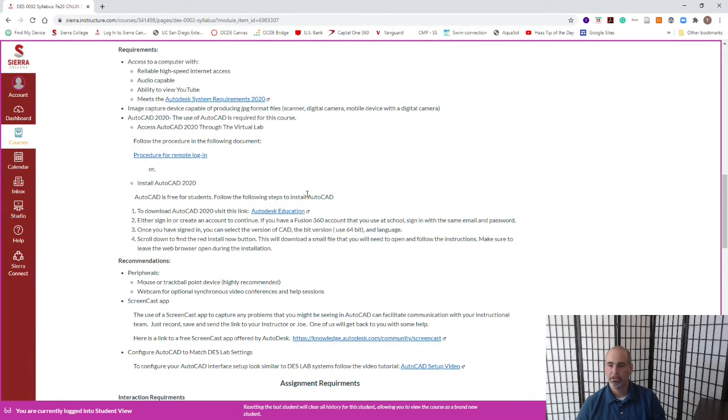One technology requirement I forgot to mention is some sort of image capture device that can produce a JPEG or PDF. Not everybody has a scanner. Typically in this course, there were hand sketches done. We are going to continue doing those sketches, but I'm going to allow just submitting even a cell phone image of your sketches.